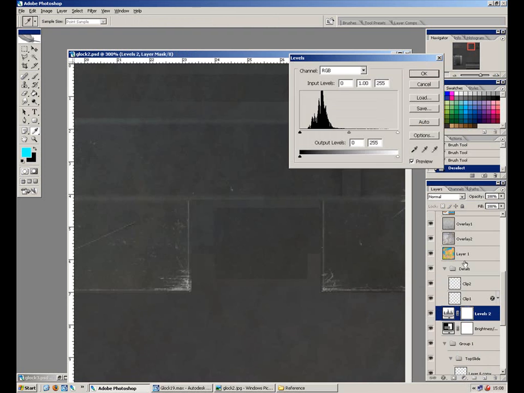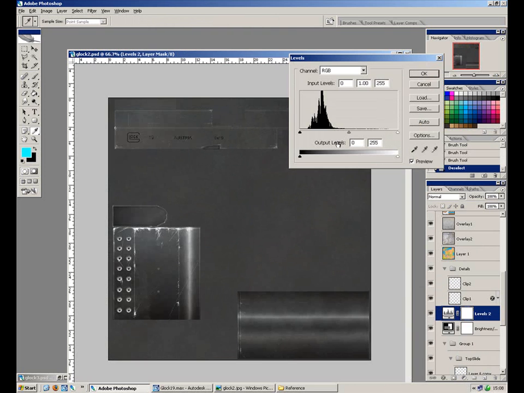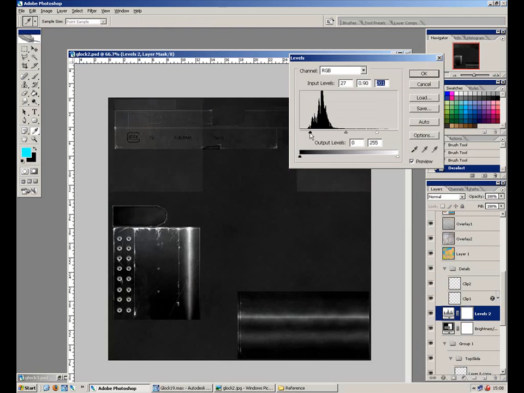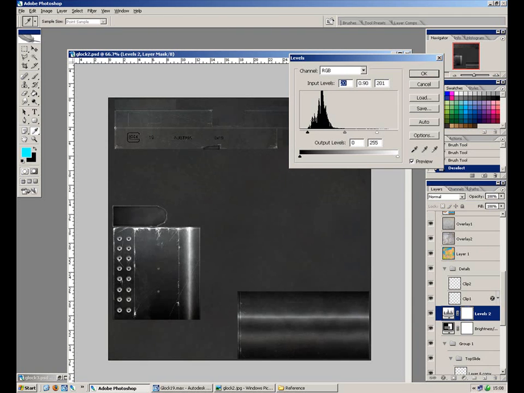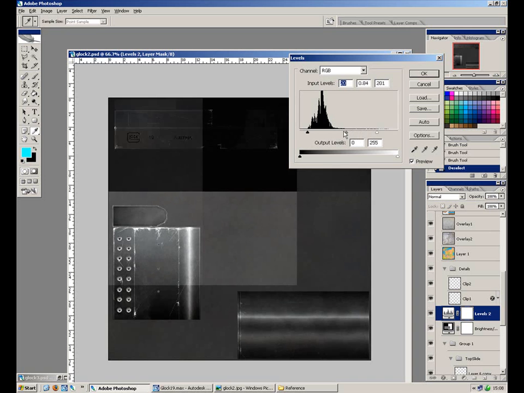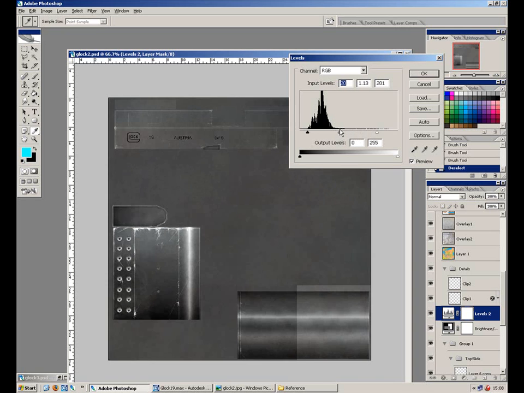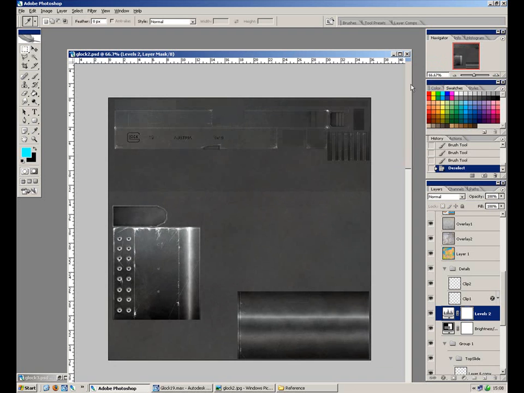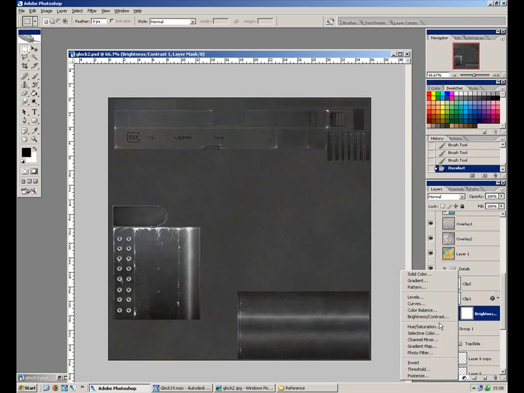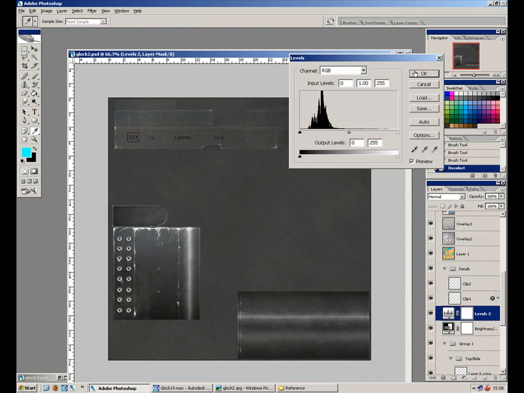And levels are really good at making slight changes in contrast. So I can bring the whites in closer to the midtones, and I can also bring in the blacks closer to the midtones according to this scale here. So you've obviously got a lot of dark colours because of the scale here. And then we can also move this sort of mid-tone marker along the scale. But basically what we want to do is use that to change the tone of areas of our texture.